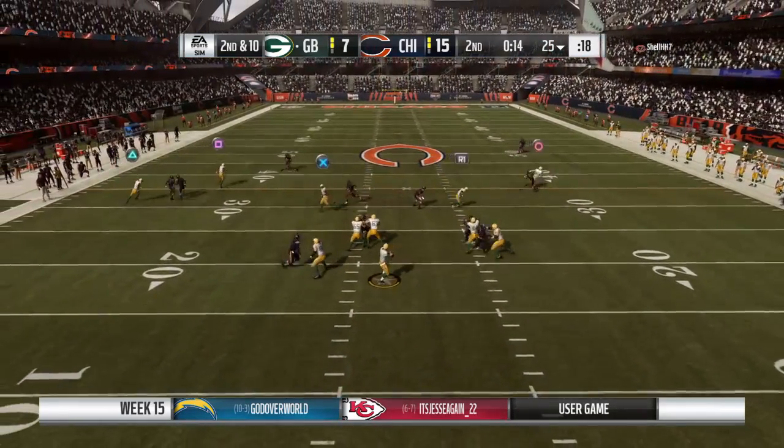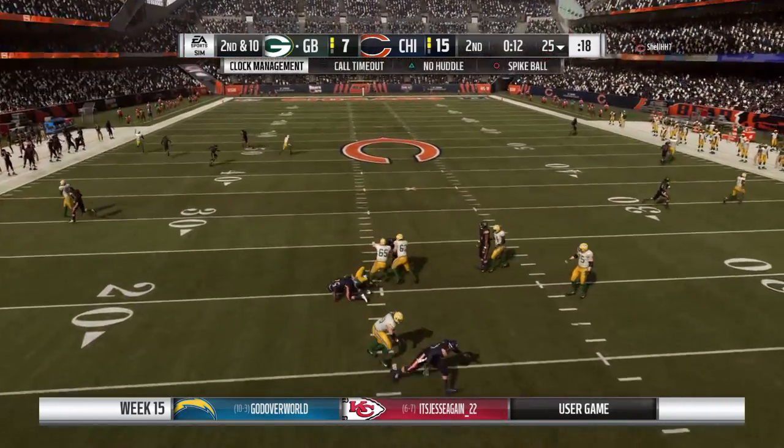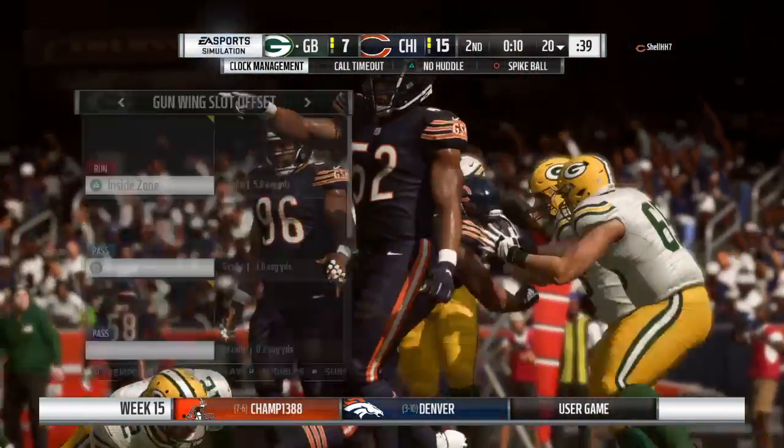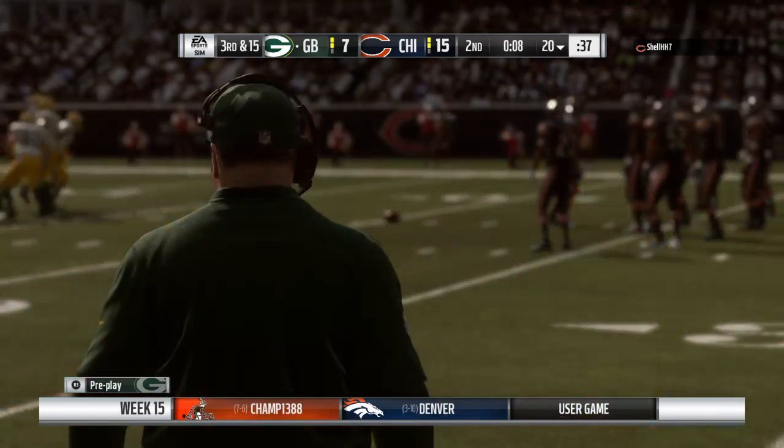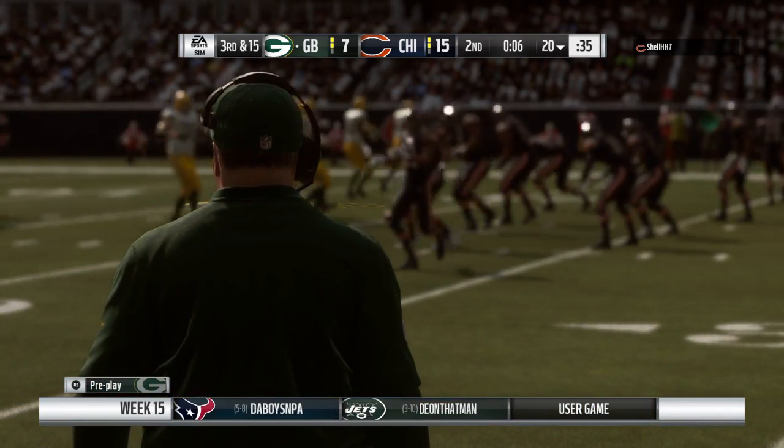Rodgers will try again on second down. Pressure, and he's taken down. A Bear sack. Khalil Mack in there to get him. And that's sack number 12 for him on the year.